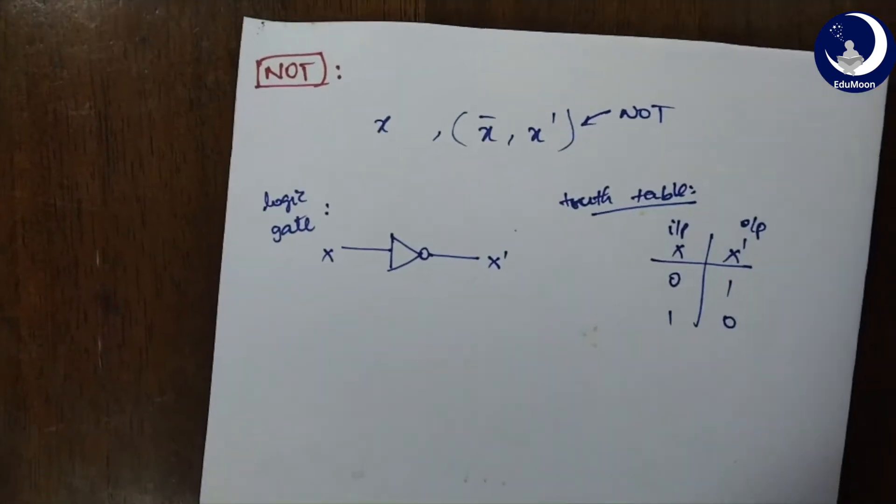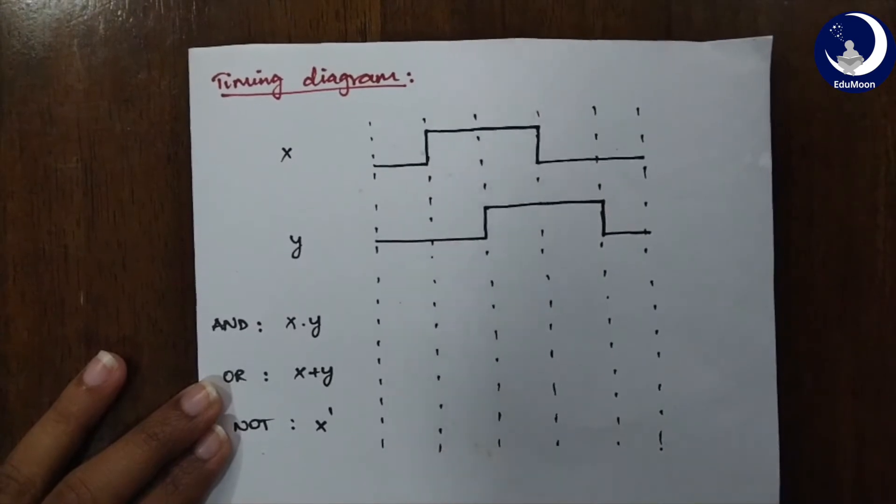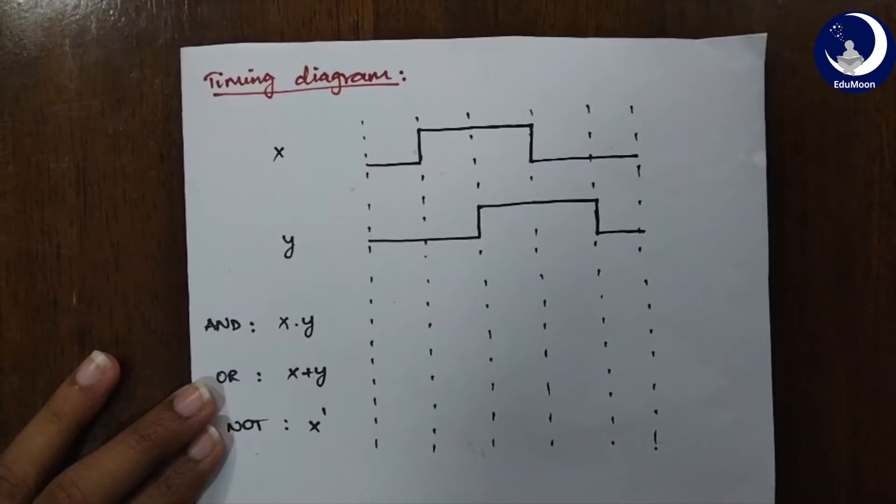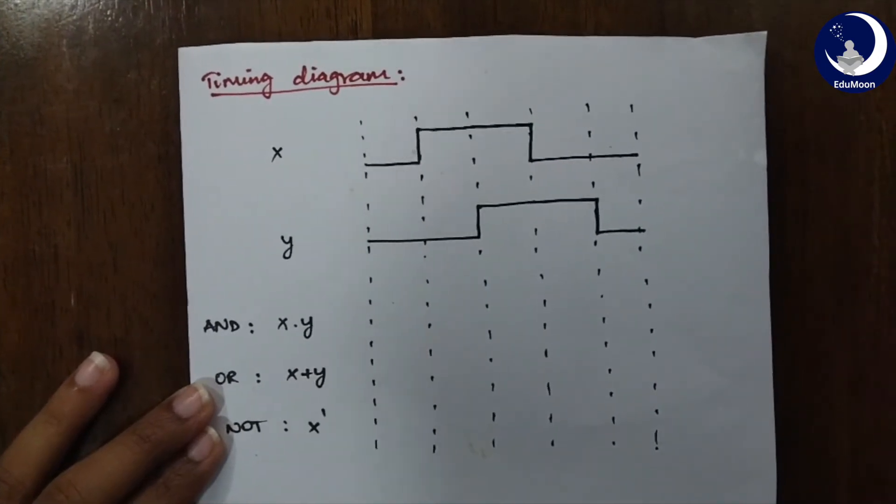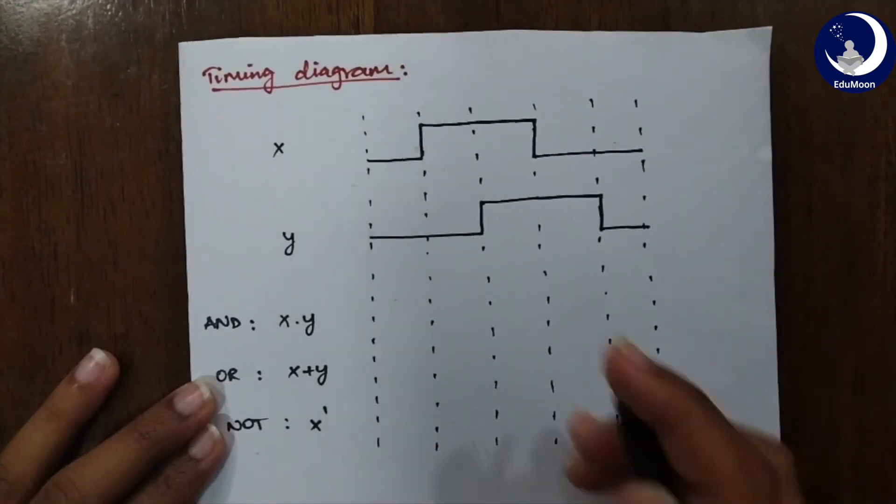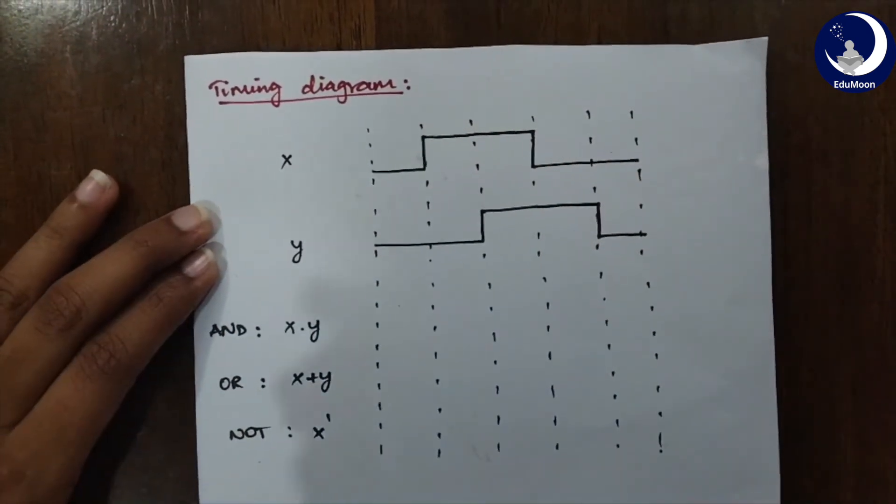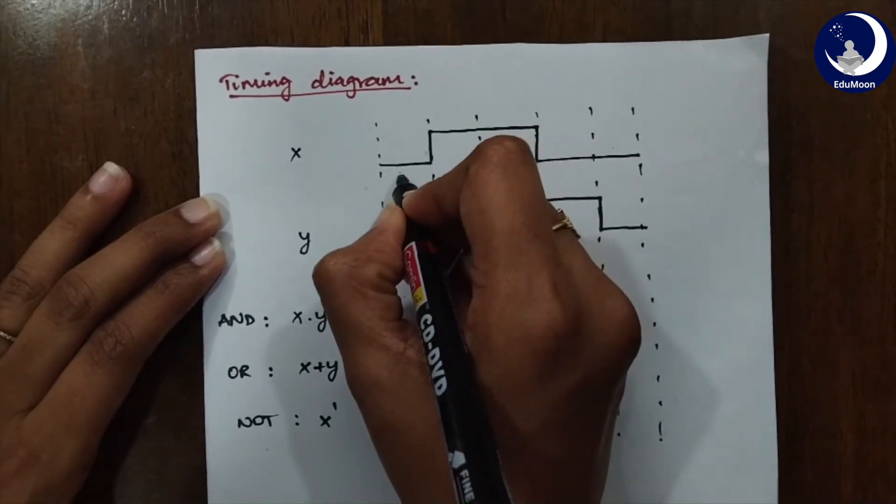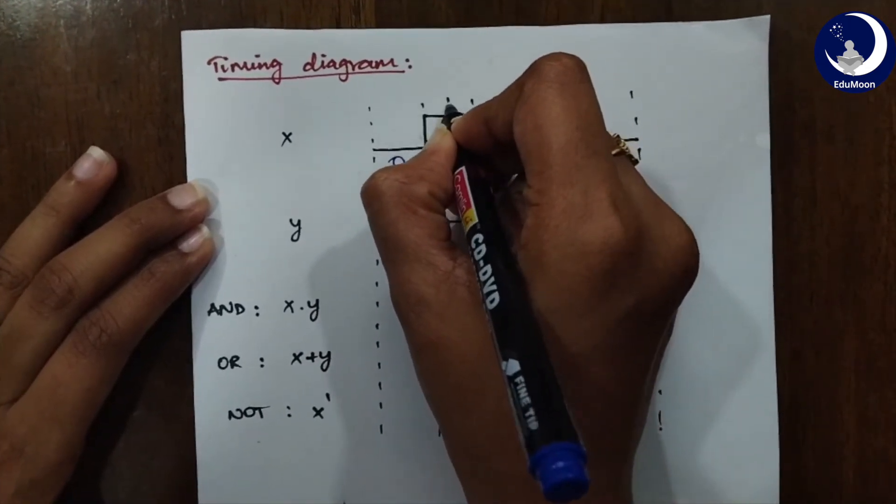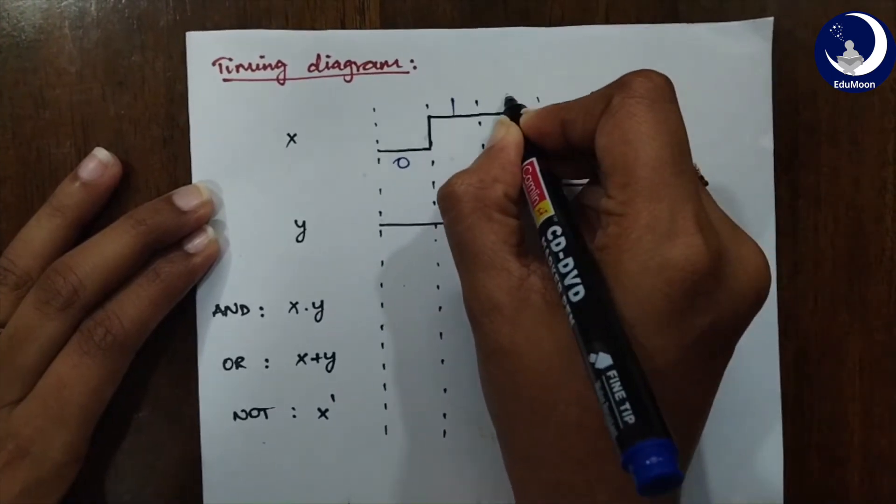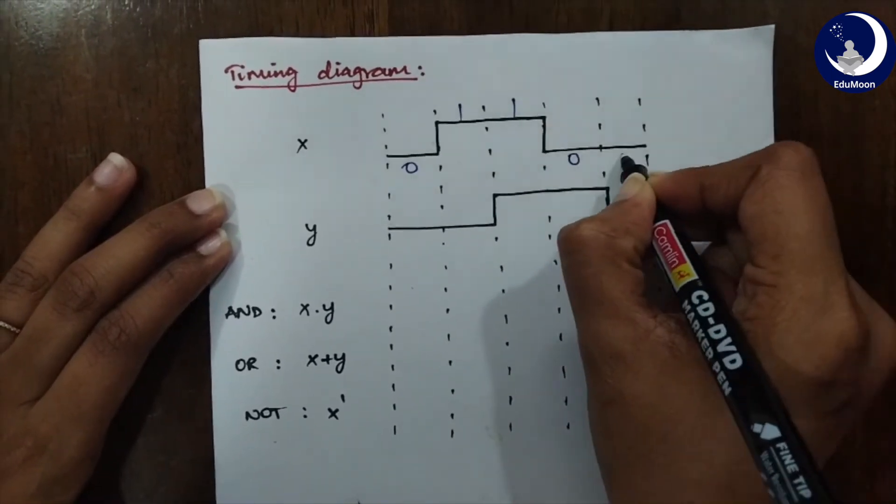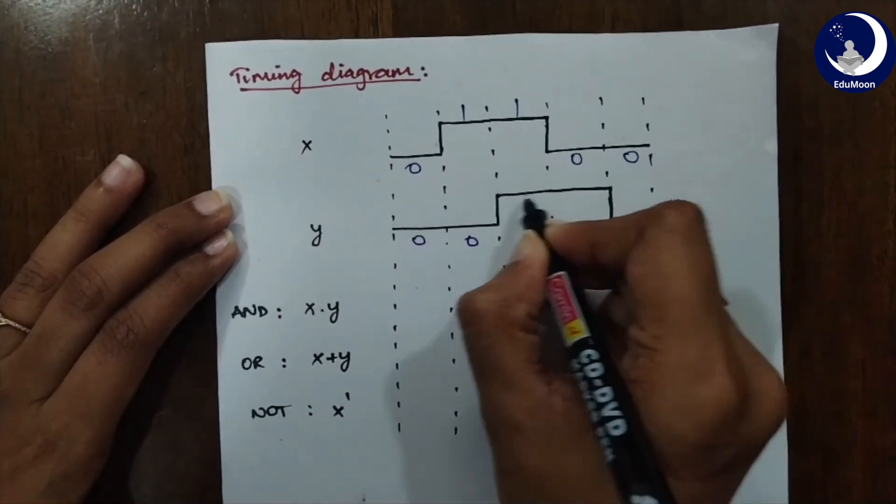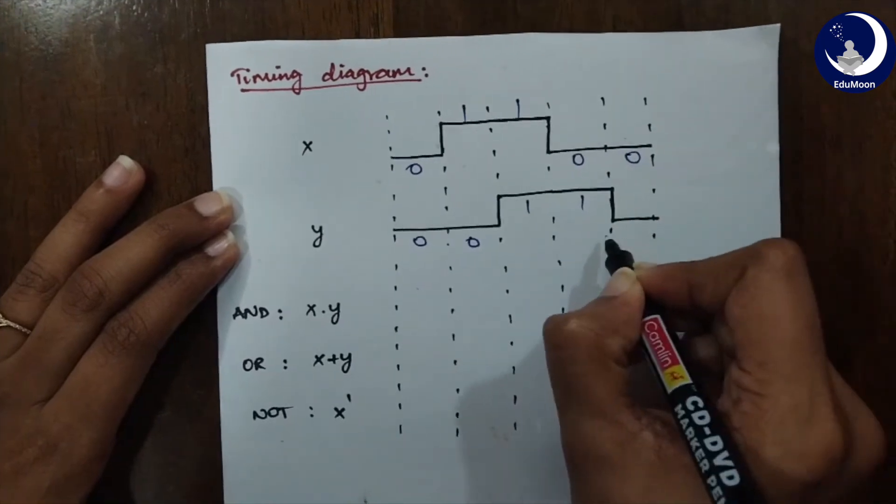Now, let's look into timing diagrams. Timing diagrams actually, while going on further, it will be complicated, but I will give you the short and detailed description of what timing diagrams are all about. It has only two states, a low state and a high state. This represents a high state and this represents a low state. Low state is represented using a 0. High state is represented using a 1. So, this is 1. It's still in the higher form. This is in the lower form, so this is 0. For Y also, these two are in the lower states, so this is 0, 0. And these two are in higher states, so this is 1, 1. And this one is again 0.